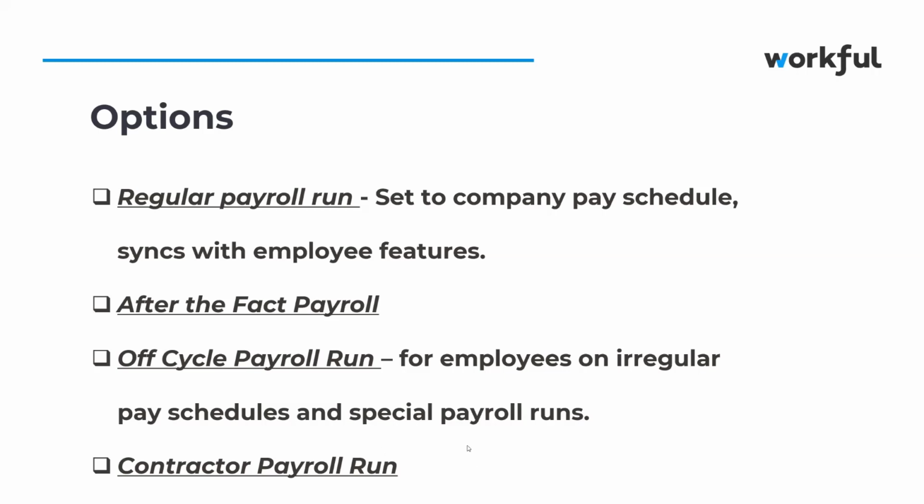Up next, you've got contractor payroll run, and that is a really simple two-step process where you can print checks or run direct deposit for 1099 contractors. And at the end of the year, what we'll do is add up all those payments to an individual contractor, and we will e-file that 1099 NEC in January. And then I've also listed after the fact payroll here. I know that's an important feature for tax preparers. Through using the off-cycle payroll run, that'll allow you to get a client caught up on a quarter or a month or a whole year if you need to.